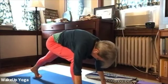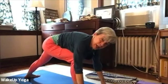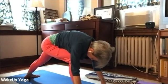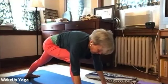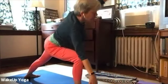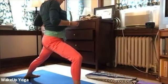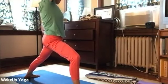This time spin the left heel down so that the left foot is parallel to the back of your mat. Your two heels are lined up, or maybe you've got heel to arch alignment. As you may suspect, we're coming up into warrior two. Stretch your left arm forward and allow it to windmill you up into your warrior two pose. Reaching out with the arms.